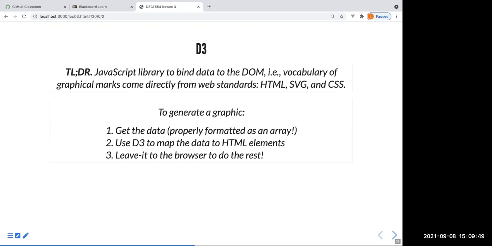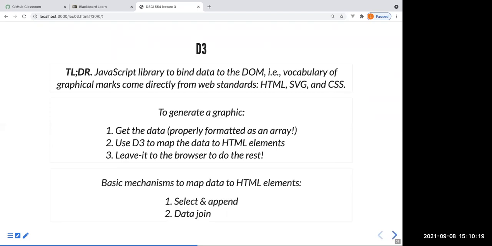In that case, you use one of the libraries that create this virtual DOM, and you tell D3, here is your DOM, just work with it. And you can do printouts, etc. People do that if they have to generate multiple graphics programmatically and don't need to look at them. So that's one way to work on it.